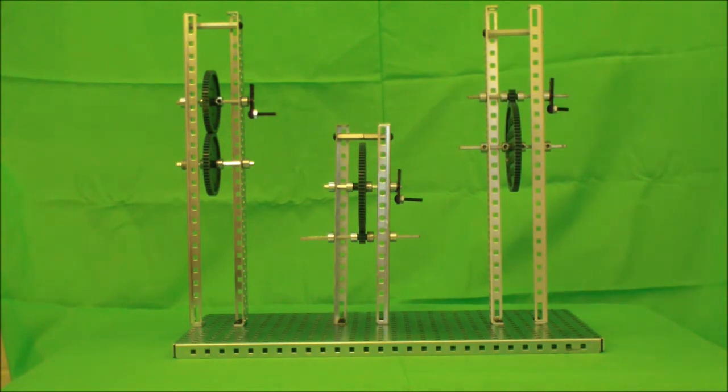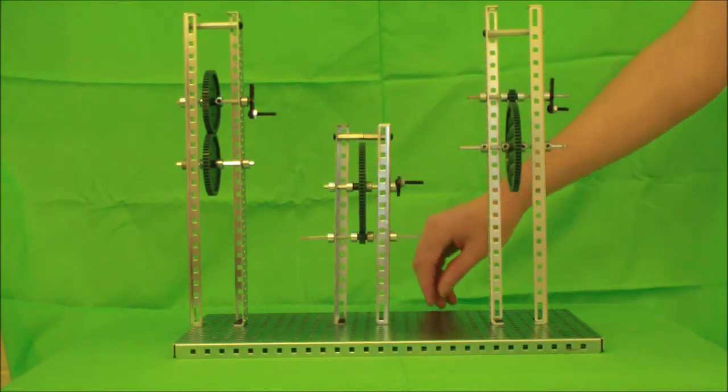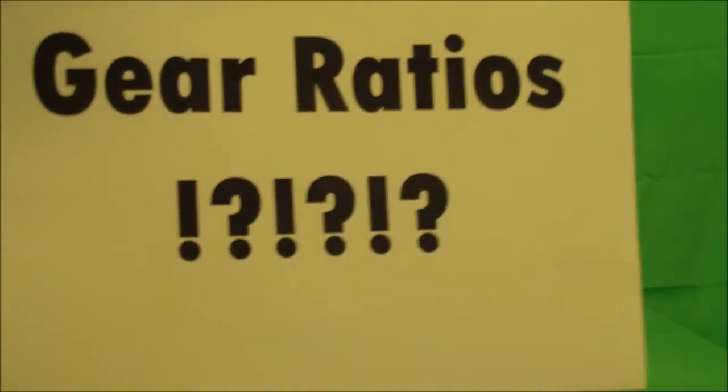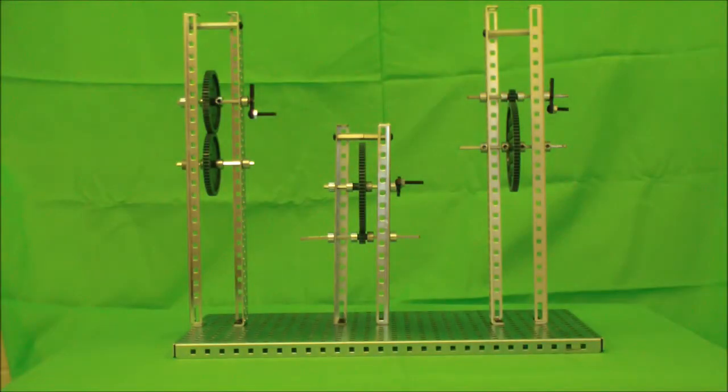So when you need to move a robot part fast, just use a large gear to turn a small gear. And when you need to move something slowly, all you have to do is use a small gear to turn a large gear. So that's all well and good, but we still haven't figured out what this has to do with gear ratios. A gear ratio is the measure of how many teeth are on the gears you're using.